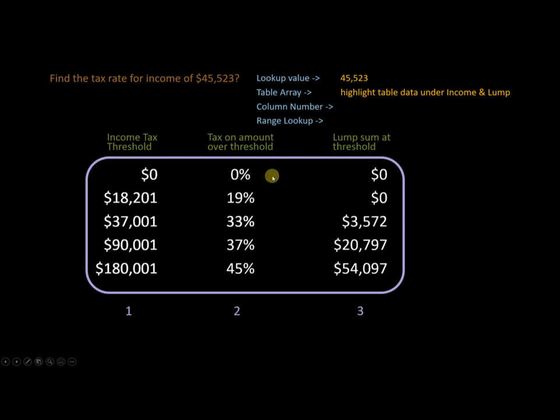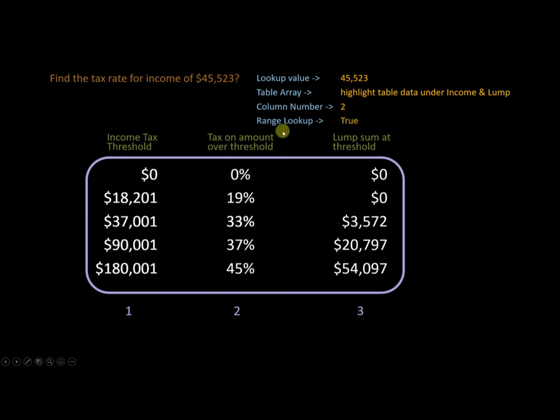Now for income, remember we said we want column 2 back, because when we find the income tax threshold, we want to get column 2 back as a result. So the column number will be 2, which is entered into VLOOKUP. And in this case, like I said before, we're not looking for an exact match. We're looking for numbers between all these. They might happen to fall on these numbers, but we're looking for ranges between. So we'll set true for the range lookup.